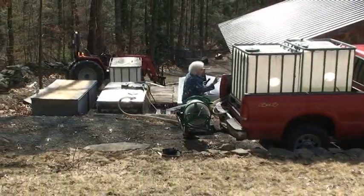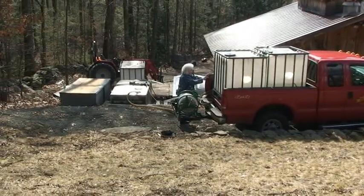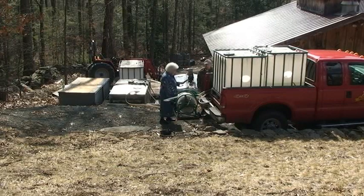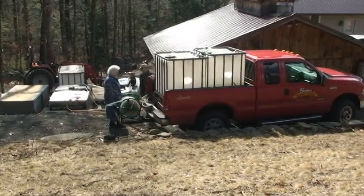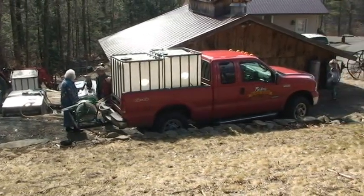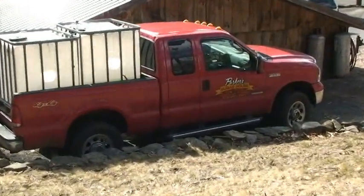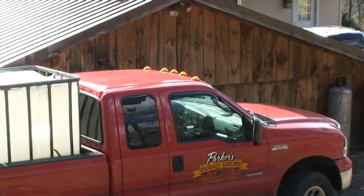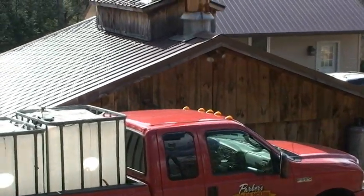I see, so you have one big suction here to be able to drain it all off. Yeah, this is a 2-inch hose, so it drains it off fairly fast. Sure beats taking a bucket, emptying it in, huh? Yeah, and after I move my truck from here, we pump it up into this little feed tank up here, which filters out all the bugs and debris and so forth.